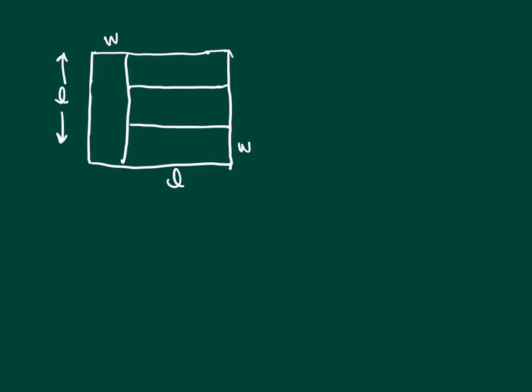We know the area of the whole painting is 4,800, and we know we have a rectangle. The way you find the area of a rectangle is you multiply the length times the width. Well, the length, if this is W up here, and this is W here, so the length is W plus L.